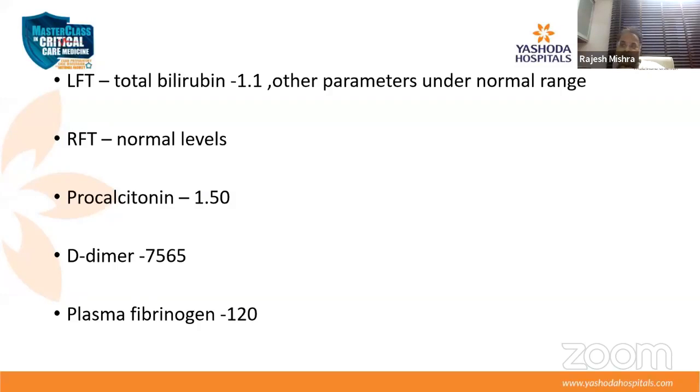Did you do a urine test for this patient? Yes, sir. Complete urine examination was done. Show me, where is the result? I have not included that slide, sir. It was normal only, so I haven't included the slide. So what do you expect the urine would be like in this patient? We need to see for proteinuria. Sorry? If at all, any kind of. First, a urinary tract infection has to be ruled out, so that's why the urine culture would be done, because that is the most common one.